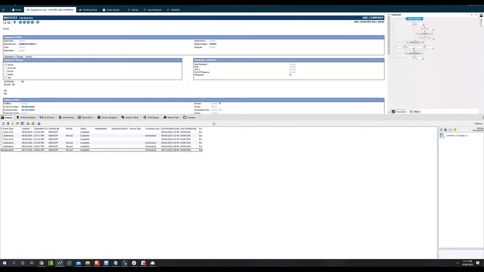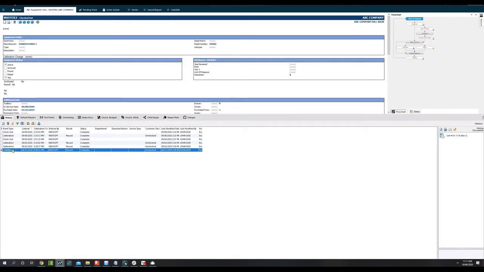And today I'm going to discuss traceability for masters. If you want to determine what equipment was calibrated using a certain master, then we have a couple of ways of doing that, and I want to go over those today. So I have the master pulled up, master 2 in this case, and I want to know, since the last time this master was calibrated, which would be on 8/31/2020, what equipment was calibrated using that master.